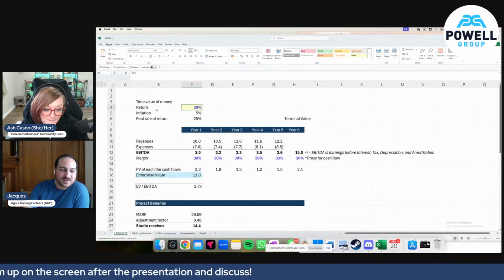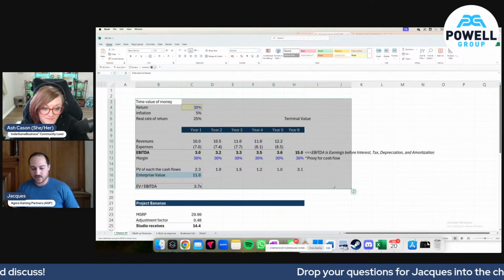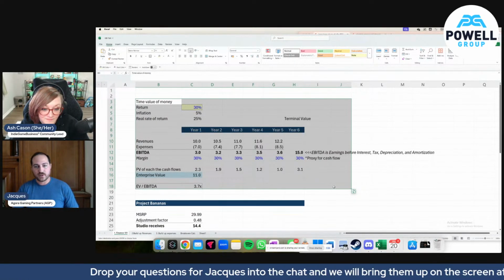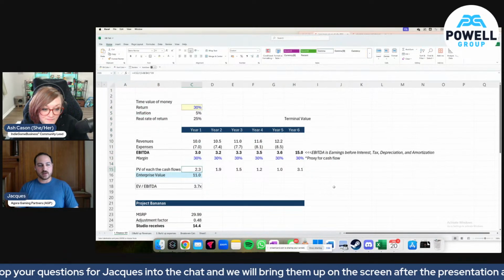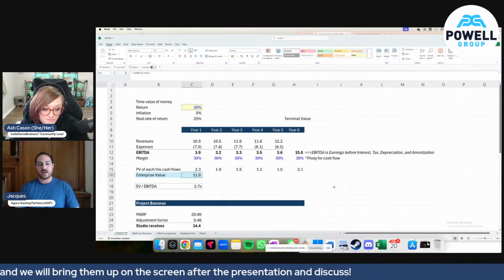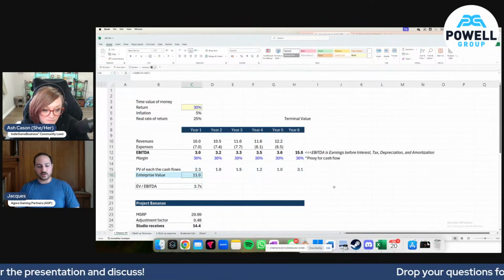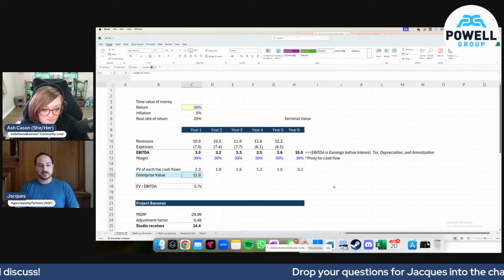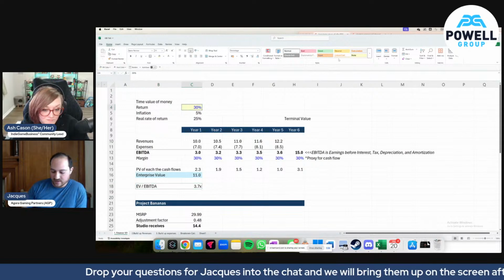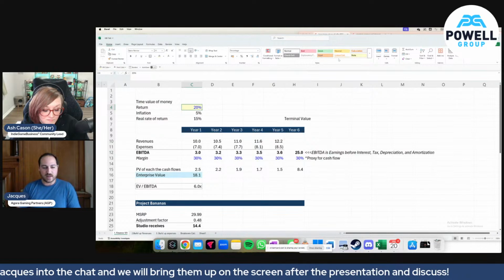Okay. So what I wanted to get across was the importance of this concept of EV to EBITDA. I'm just going to repeat it one more time: the present value of each of these cash flows gets summed up into something called the enterprise value. If you divide that enterprise value by your year one EBITDA, that gives you the multiple called EV to EBITDA, which is what everybody references when they talk about M&A and acquisitions.